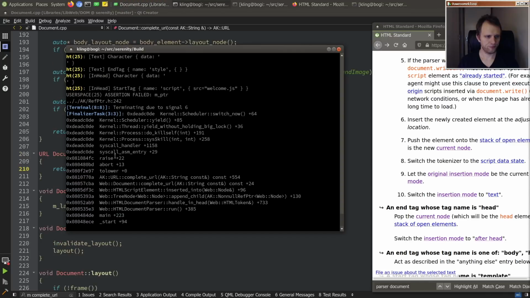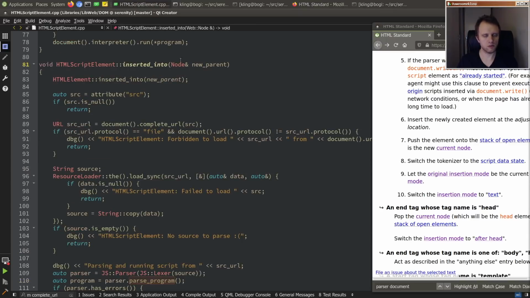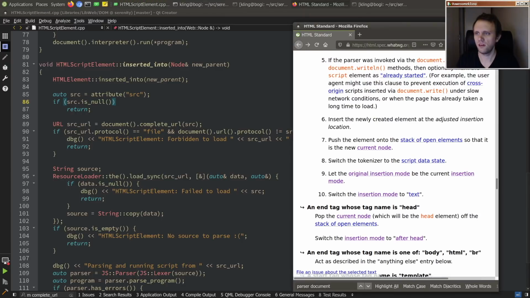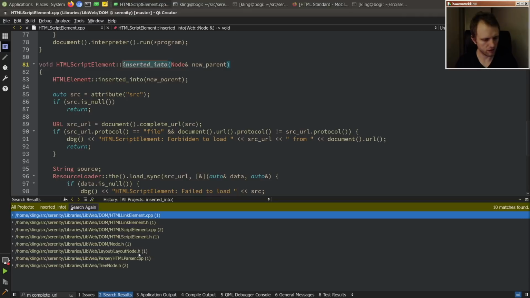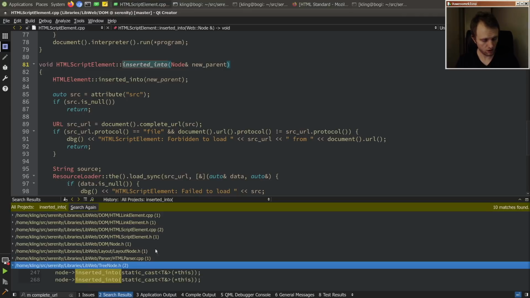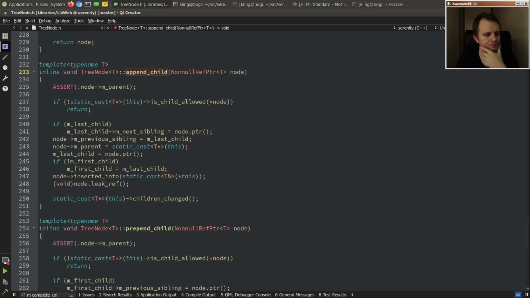Well, I don't know exactly what's going wrong here, but we don't want to go into this function anyway. Okay, so how is it that we invoke this thing right now? It's done by the tree node append child. And we always do this.